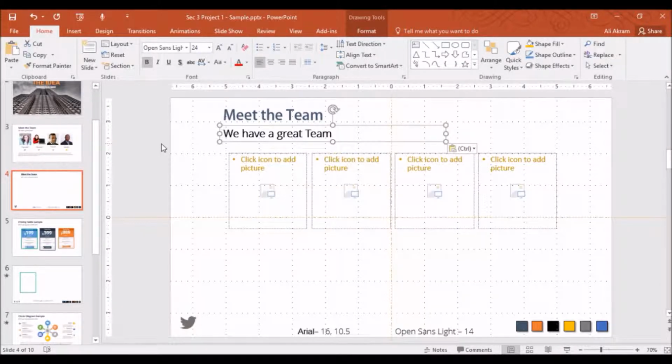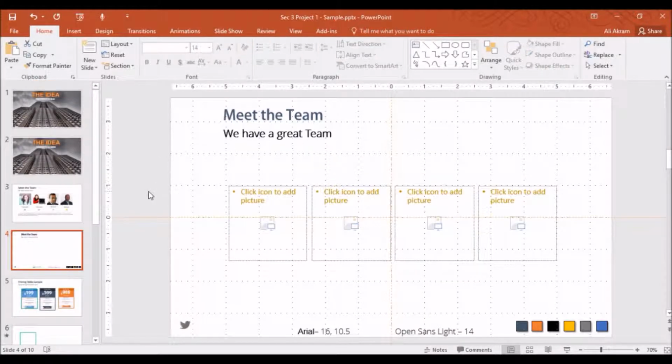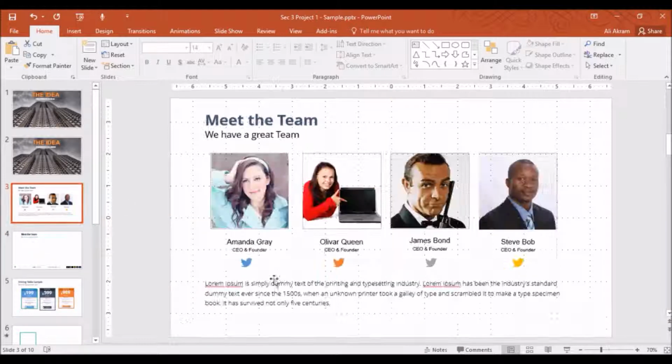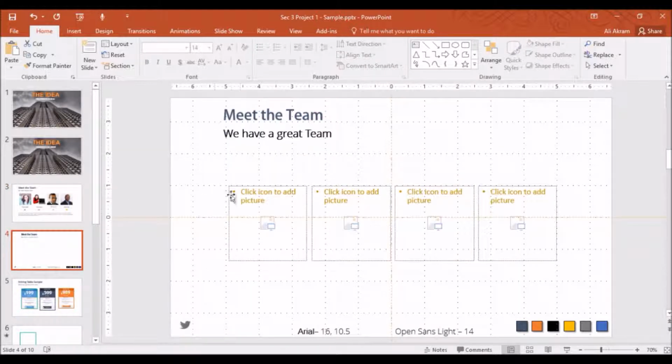Now we'll move on with the rest of our slide. In order to make room for our rest of the material, we'll have to move these placeholders up a level. For this, we can select all of these placeholders and move them using our up arrow key or our mouse. But this way we'll only be editing our layout in this slide and not the custom layout which we designed in the start of this lecture.